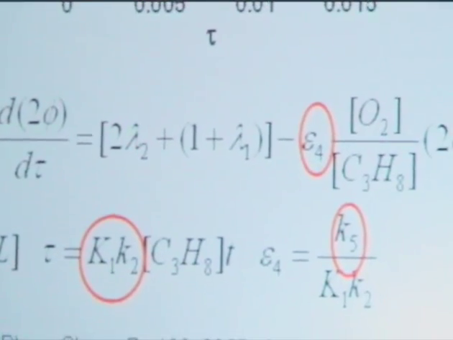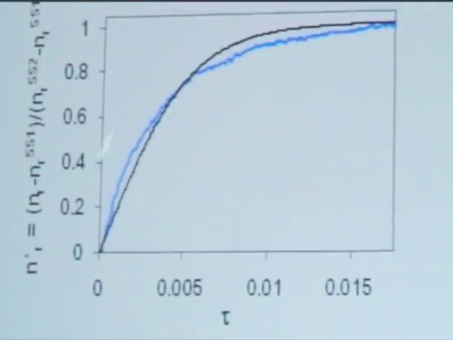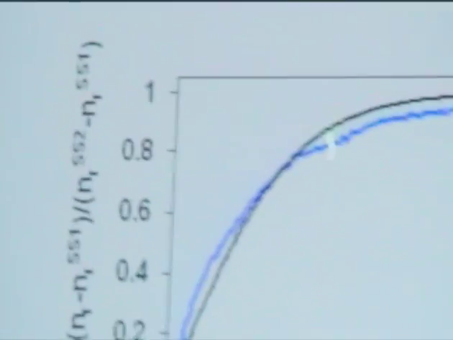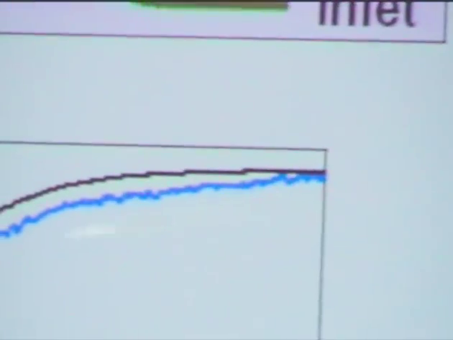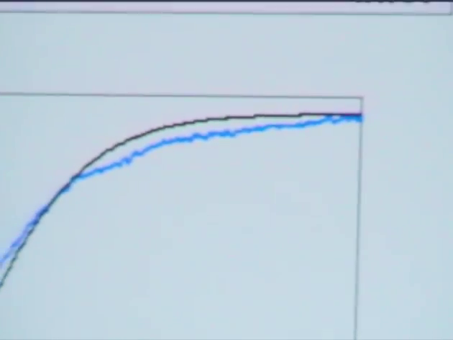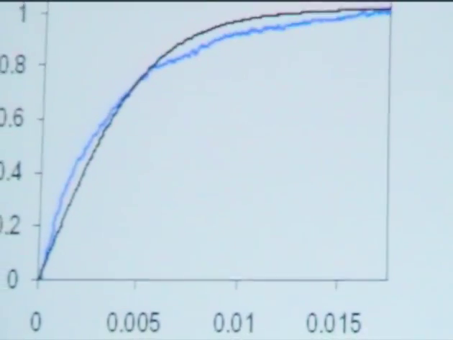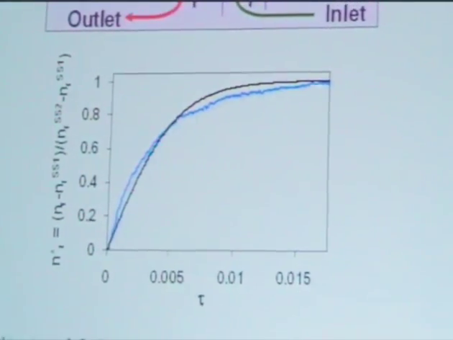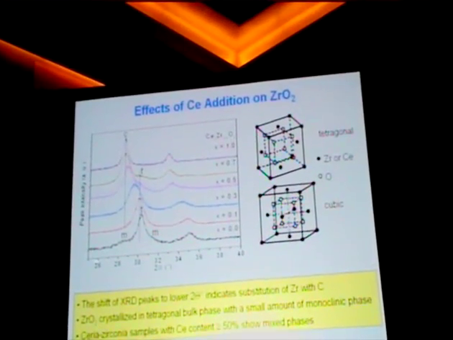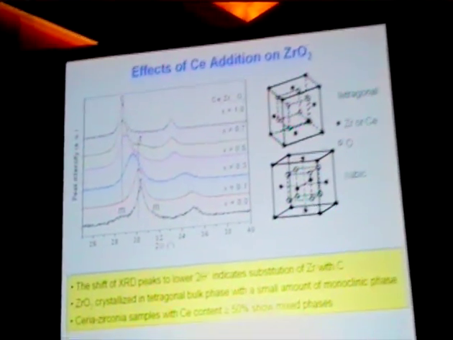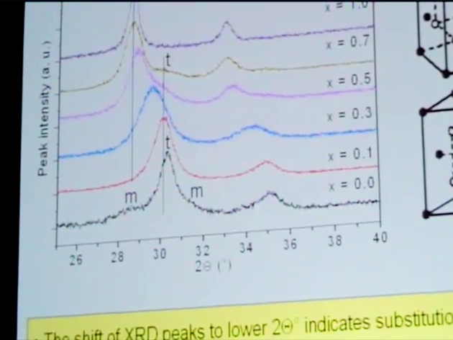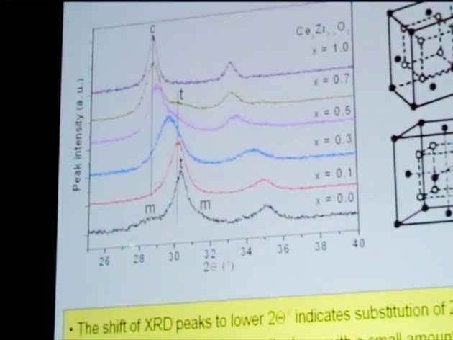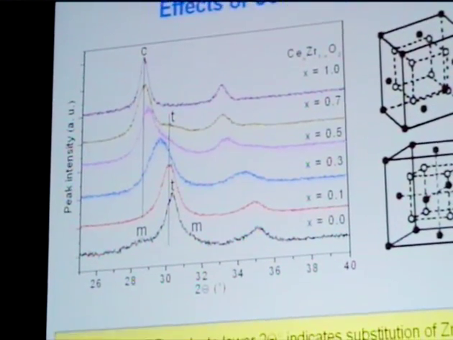So here, in black, or in blue, I can't tell from here, is the experimental data. It's the one that has the noise on it, outlining. And we can fit this differential equation by adjusting the parameters to give the trajectory results here, where we start. And in this particular preparation, you can see peaks for tetragonal zirconia, a little bit of evidence for monoclinic.